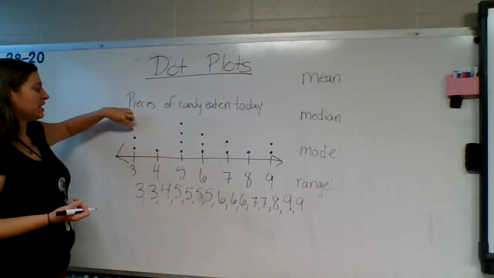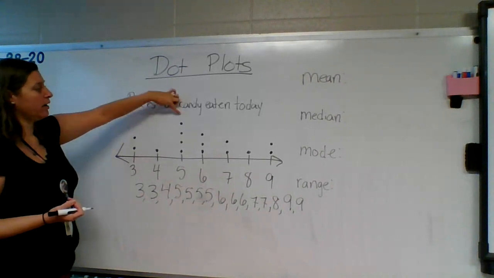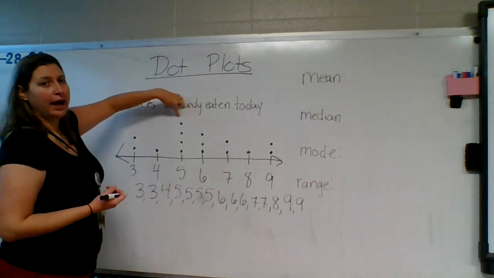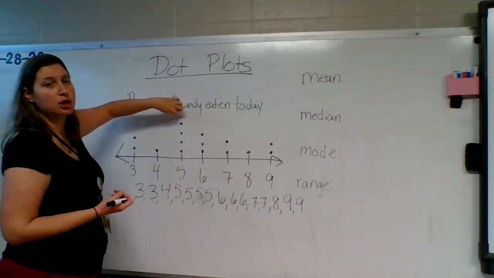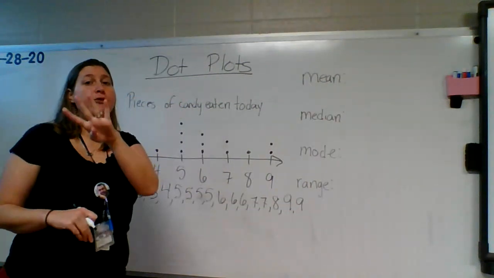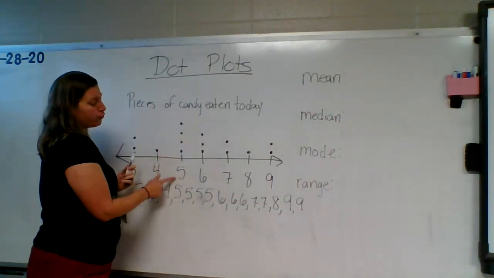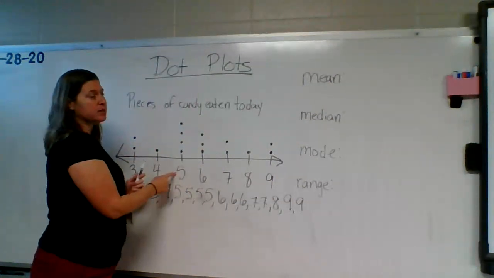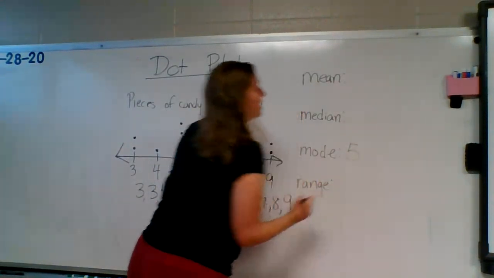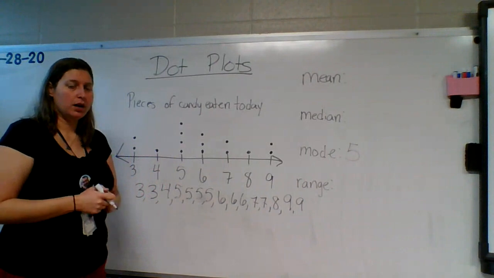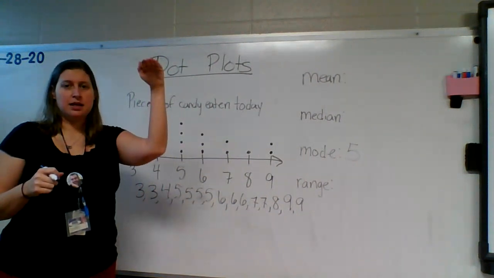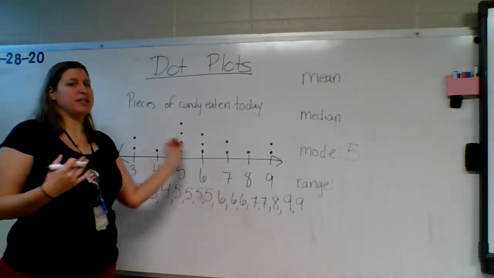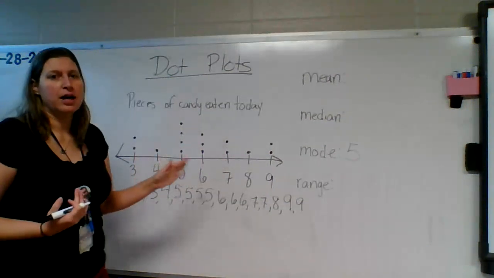So if you look at this tower has 2, this tower has 1, 4, 3, 2, 1, 2. So the tower with the 4 happens 4 times. So that happens the most often. Your answer is not 4. Your answer is whatever those 4 dots are above. So my mode is going to be 5 because that is my tallest tower. If you have multiple towers that are the same height that are the tallest, then you just have multiple modes. You can also have no mode if every tower had 2 numbers or every tower just had 1.